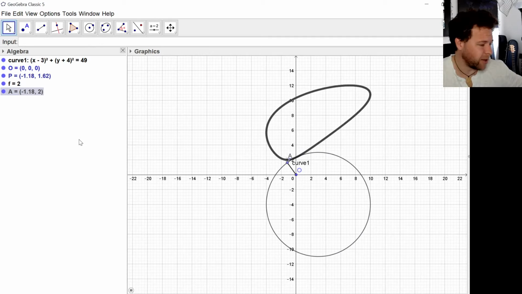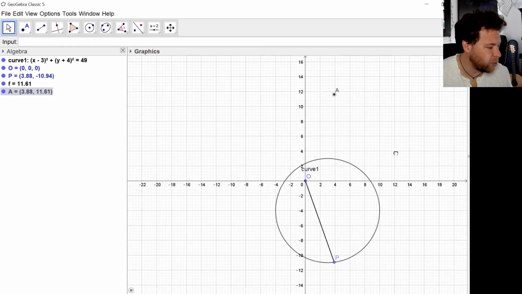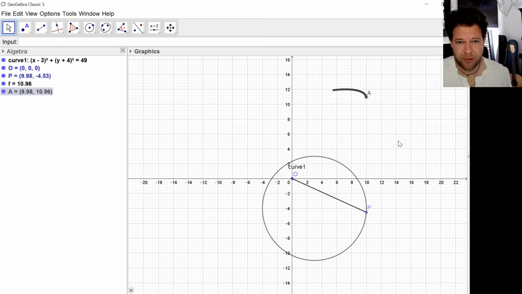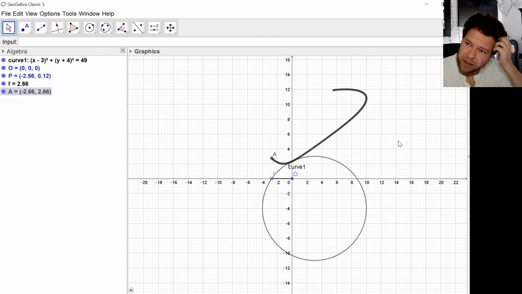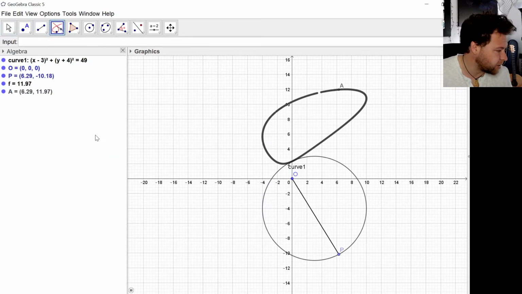I'm actually kind of not worrying about the question. The point is to create the visualization tool. Actually, this is the trace, so as soon as I move around it disappears. It's a very ephemeral thing, the trace. It comes and goes very easily. You can make it more permanent with a Locus command that's buried in this one. Locus needs the point you want to make the locus of and the point that controls it, which is P.